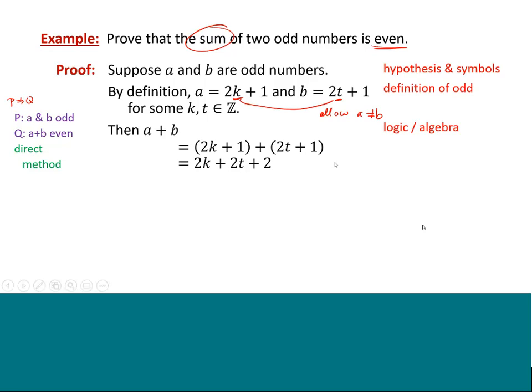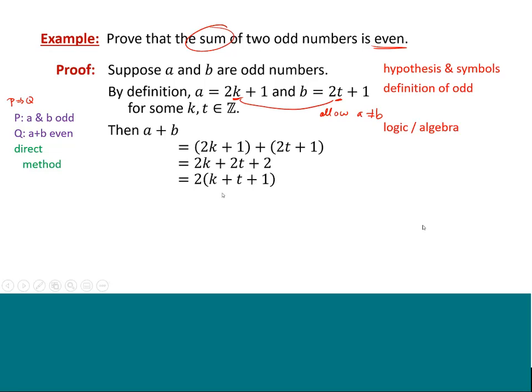Now, how do we show it in a proof form that this thing is even? Well, this is the wrap-up to get to our conclusion. The definition of even was 2 times something. So you rewrite the thing that you know is even, and it is, as 2 times something. In other words, you need to find what that something is. Okay? So we now get it in our factored form. Now, the definition of even said the 2 times something, the something had to be an integer.